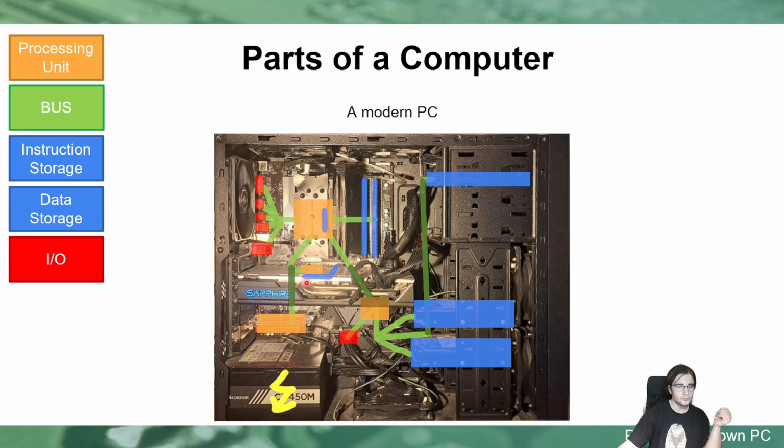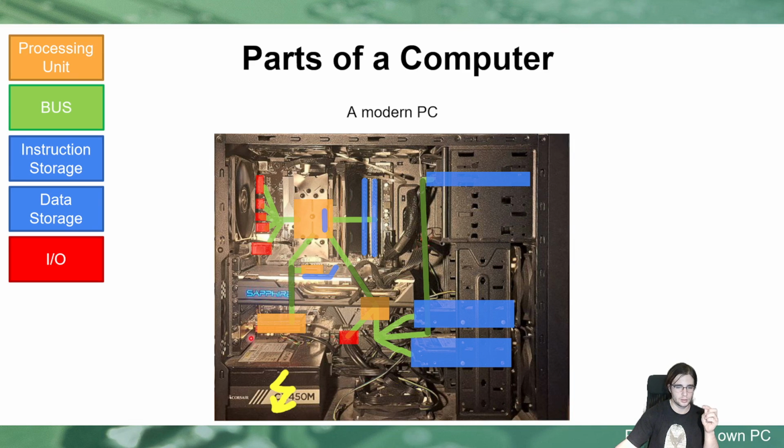Then, of course, every computer has a GPU, graphics processing unit. This one is here, in this big blocky thing, which is handling all the graphics calculation, so you can look at things on your screen, you can play games. That's all what the GPU does. It's very specialized into just doing graphics basically.